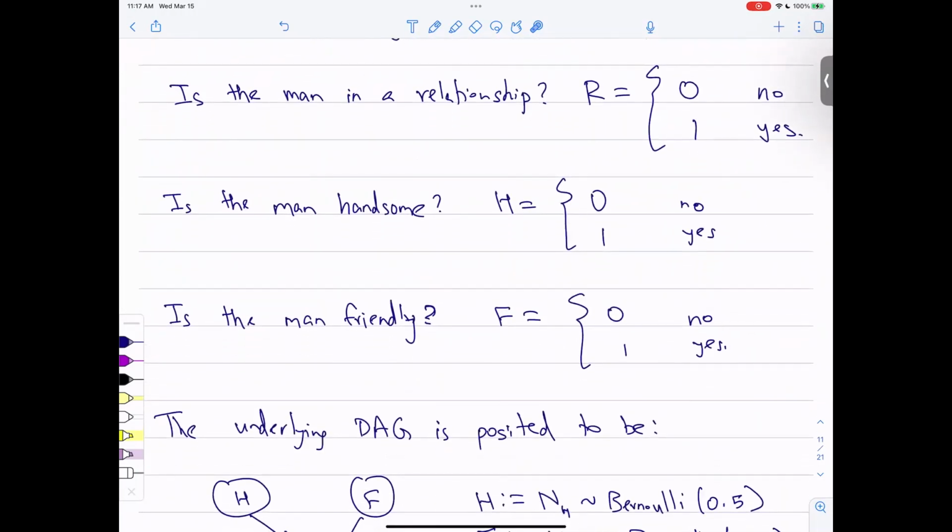Okay, so let us say that handsome is a Bernoulli random variable, either 0 or 1, equally likely, 0.5. Friendly is an independent Bernoulli random variable. In reality, there is no relation, either 0 or 1, equally likely. Then, of course, handsome is independent of friendly. So for the statement "handsome men are jerks, not jerks," there should be no relation between them because they're truly independent. Okay, so the adjustment set for this is the null set.